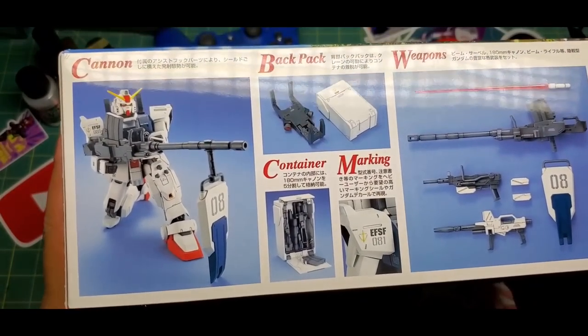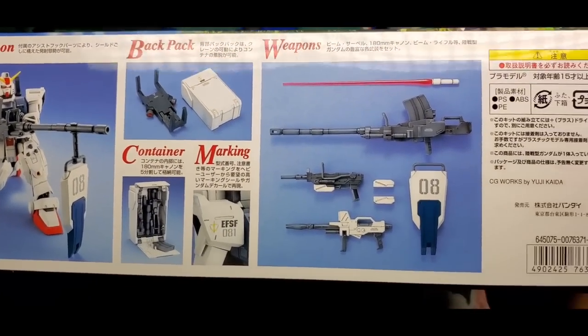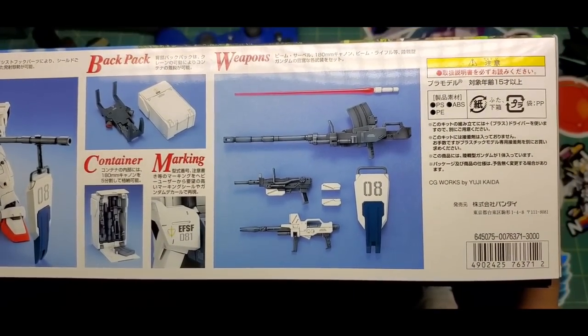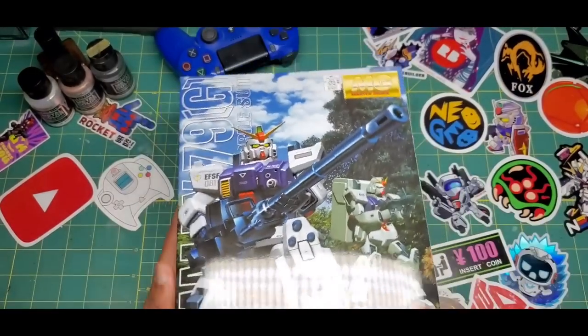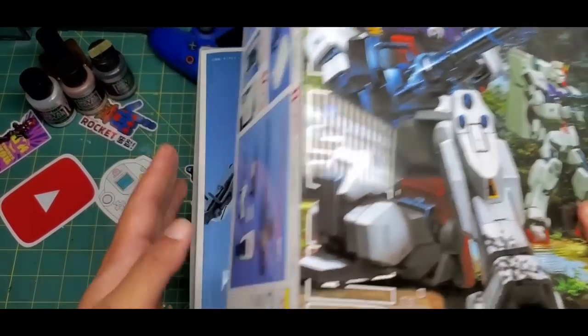As for the other side of the box art, you get a nice glimpse of what you can do for action poses for this Mobile Suit while following up with the biggest gimmick for this model kit, and that is its weapon accessories. This guy is packed to the brim with a beam saber, cannon, machine gun, beam rifle, as well as a shield and a handful of spare cartridges.